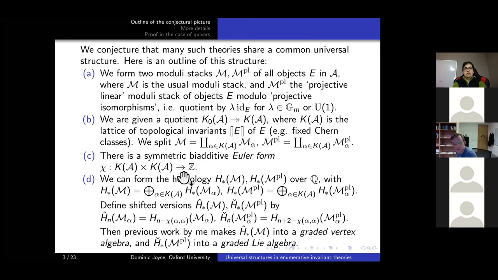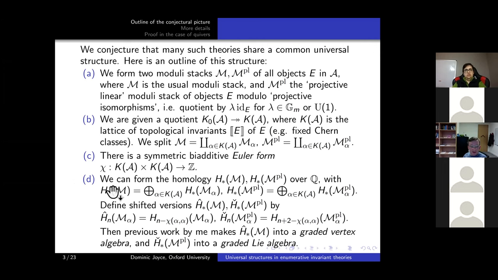If you're used to Donaldson-Thomas theory of Calabi-Yau threefolds, the symmetry might confuse you here, because in the odd Calabi-Yau case, chi actually gets to be anti-symmetric. But in my primary setup, I want a symmetric Euler form. So what is it, three-dimensional Calabi-Yau? Is it zero? For odd-dimensional Calabi-Yau, it would become zero. But actually, as I'm going to say in a few minutes, the picture I'm going to outline needs to be modified in the odd Calabi-Yau case.